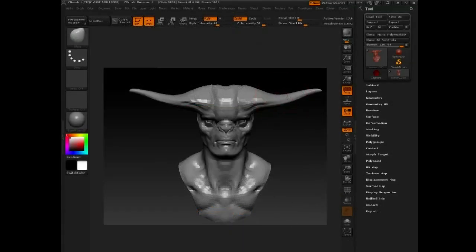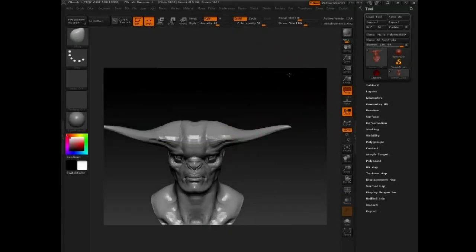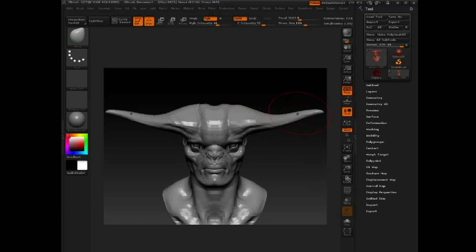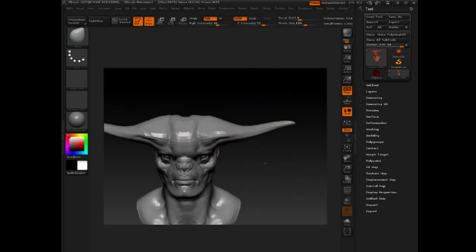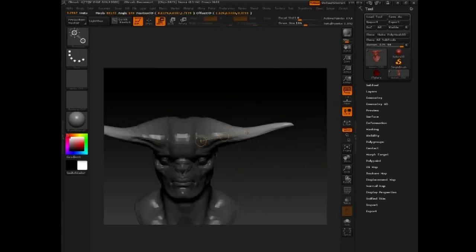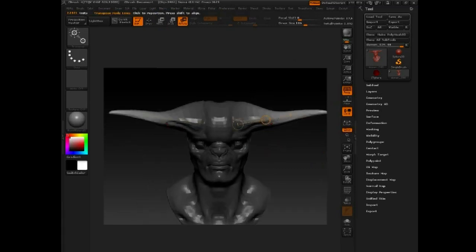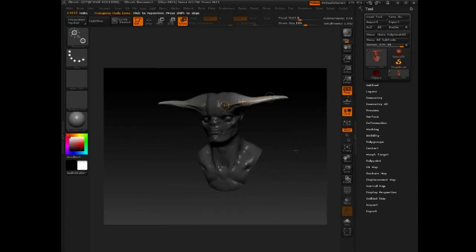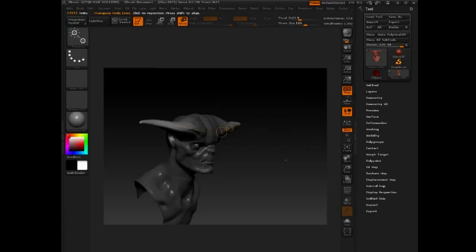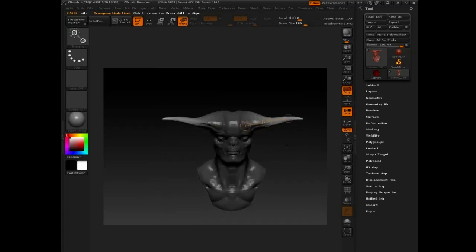And we sped up the video again at this point, and we're using the move brush to just adjust the shape of the horn, or the flow of the horn, getting a bit of an S curve going in that. And I'm using the transpose mask here and bone posing. I'm using the bone posing where you hold down Alt and then click and drag in that last circle, and it'll bend using that last circle on that line as the center point of the bend.